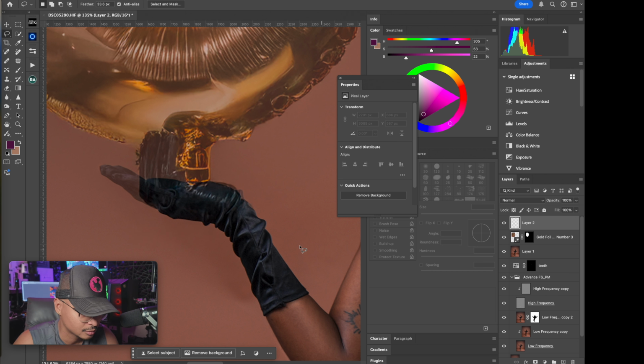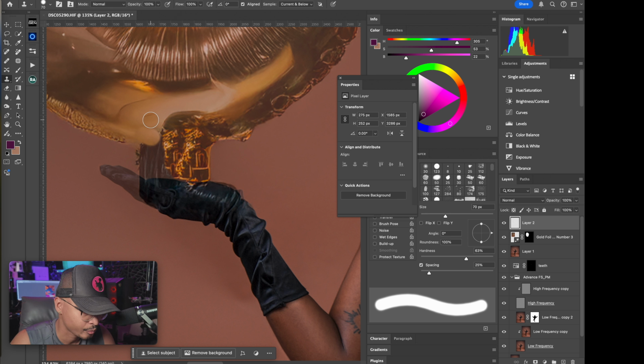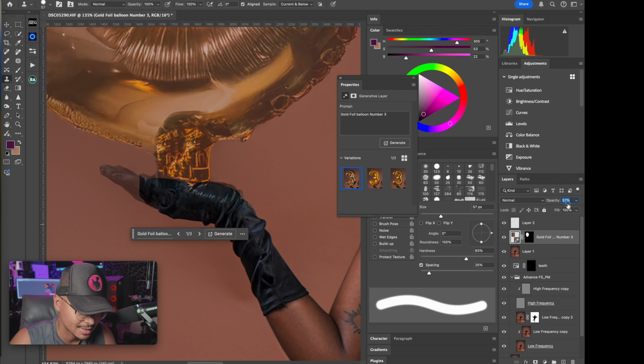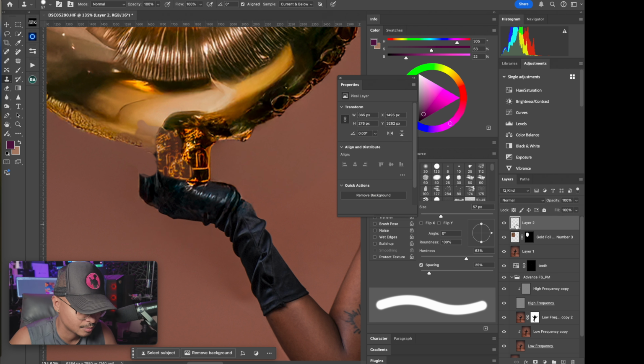okay, let me put another layer. And instead of masking, I'm going to try to clone stamp with S. I'm going to select current and below. This is the clone stamp. And I'm going to try to clone. So I'm trying to clone it in. Let's raise the opacity back up to 100%. Oh, it doesn't look bad.